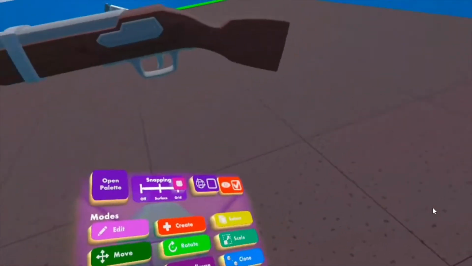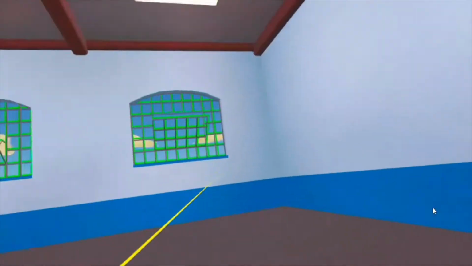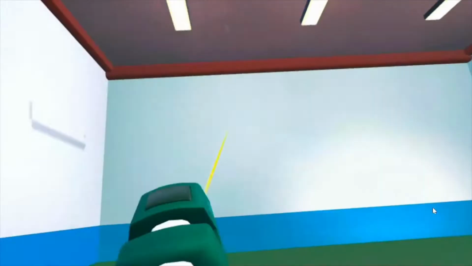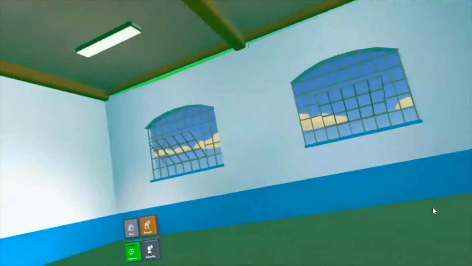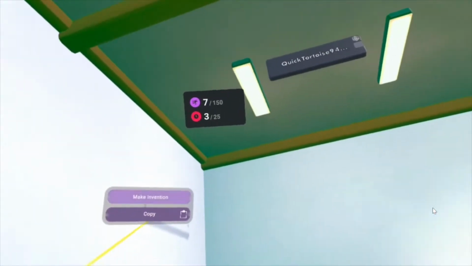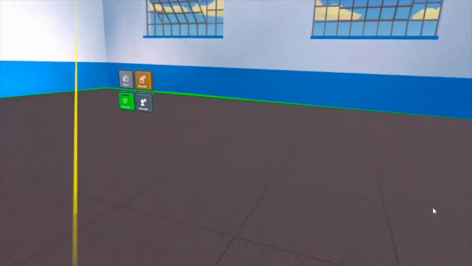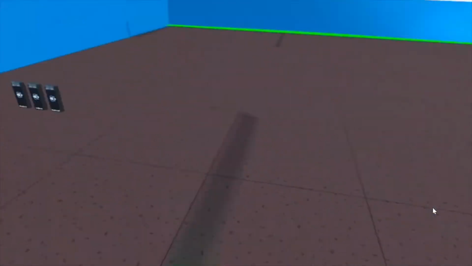Okay. Next thing is selecting. You can select everything in this room and do anything with it, like turn it into an invention or anything. Or like options.